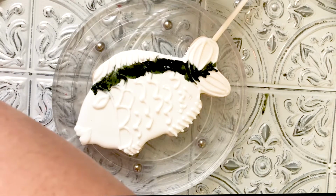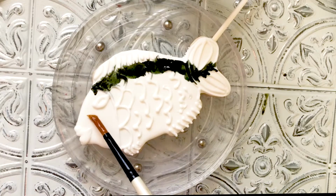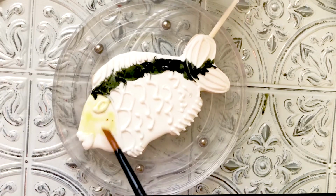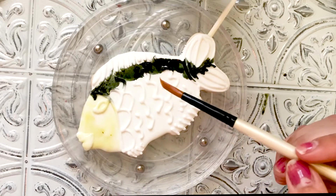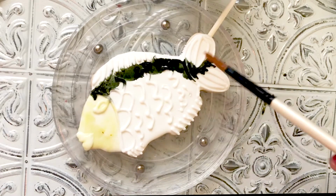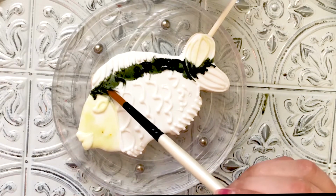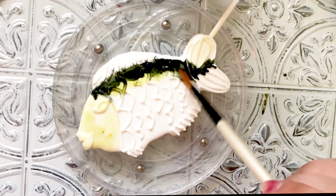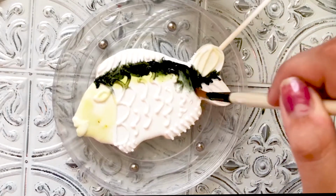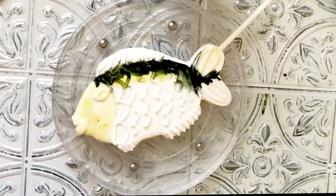And then I'm using again the lemon extract with gel food coloring to make the edible paint. I've mixed together some yellow Wilton gel food coloring as well as the gunmetal gray that I talked about earlier, and that gives more of a natural green to me. I want the green to be more of a yellowy green rather than the bright candy green that you would find if you were using just the green straight out of a bottle.